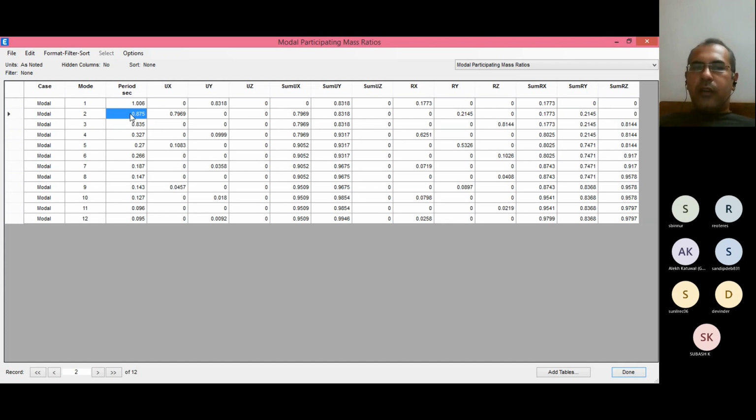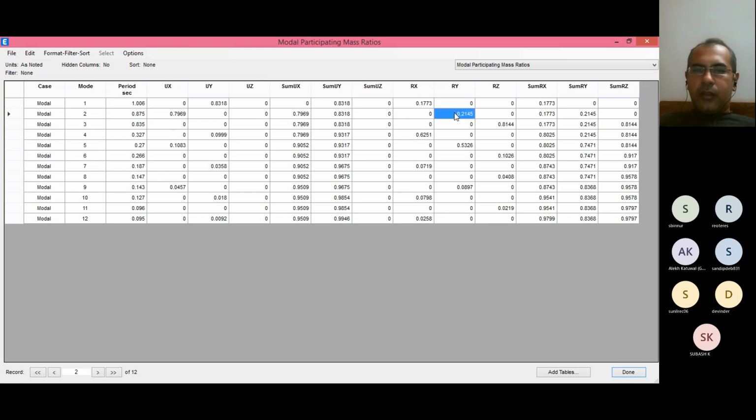So you cannot make a square building. If you are making a square building, you have to be assured that in both the x direction and y direction, the stiffness is such that the time period calculation is 10% different. If it is not happening, you need to do iterations. So 0.875 in the x direction and 79% mass is excited.